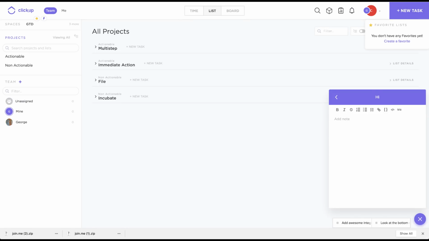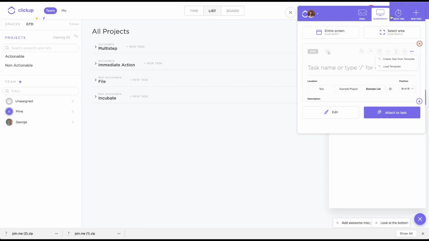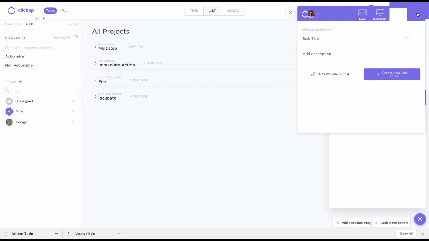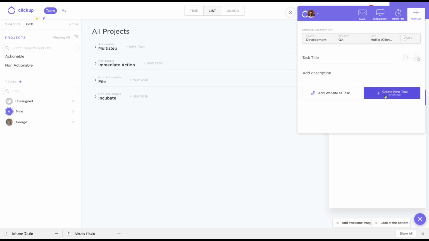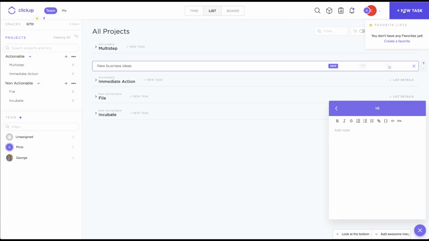Speaking of tasks, we have a few very fast ways to make them. Our Chrome extension not only takes screenshots and tracks time, it's also a great way to add a task quickly. Our mobile apps are for iOS and Android, and they allow you to quickly add a task on the go. If you do this, it will always be added to the list that you viewed last. Lastly, we have full support for your voice assistants. If you prefer to dictate your needs, feel free to add a task without even typing.